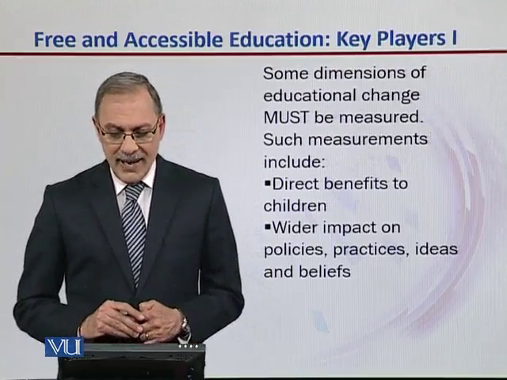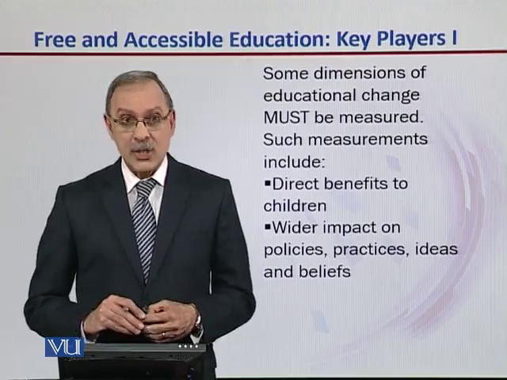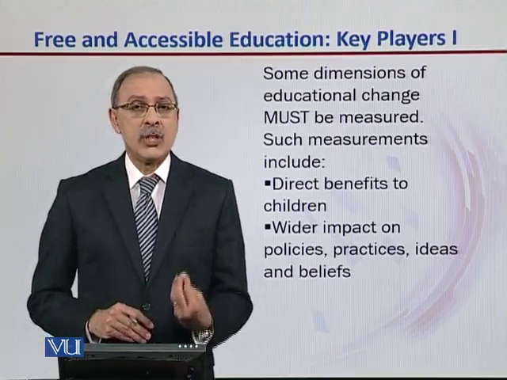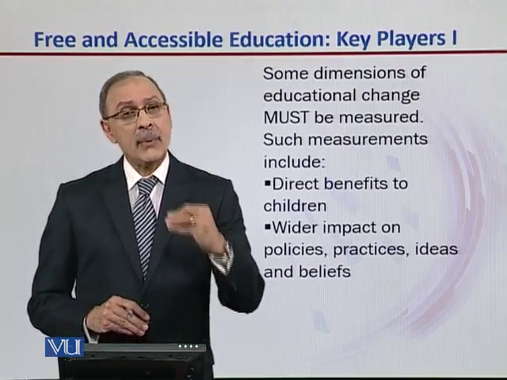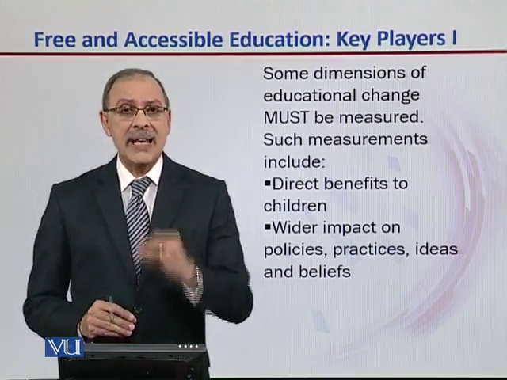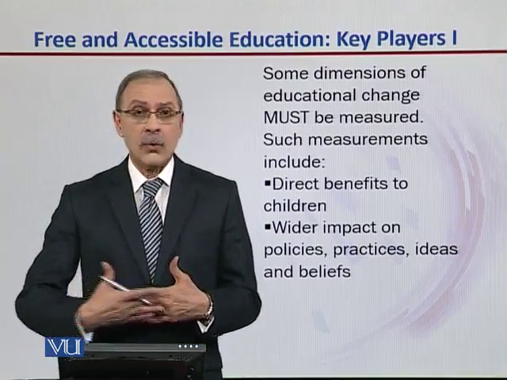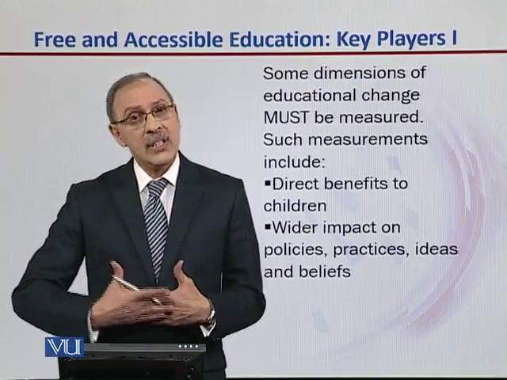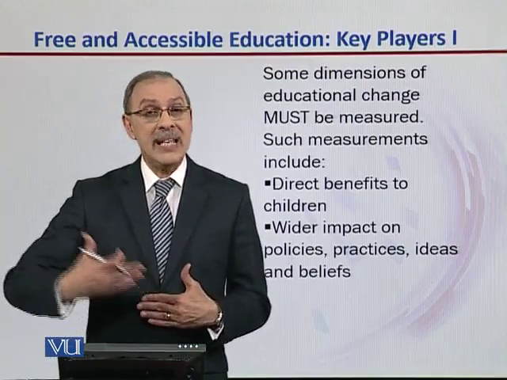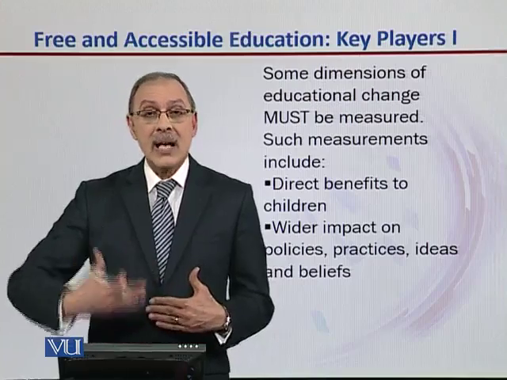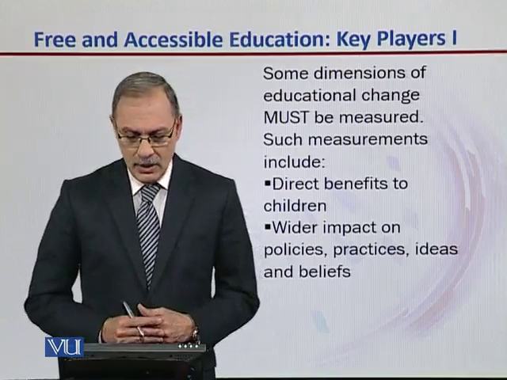Some dimensions of educational change must be measured. Such measurements include direct benefits to children. How are the children, how are the young people benefiting directly by being in a classroom? This can't be done over a week, a month, a year. This is a longitudinal study. It will take many years to see how a student today in school does better 10 years from now.